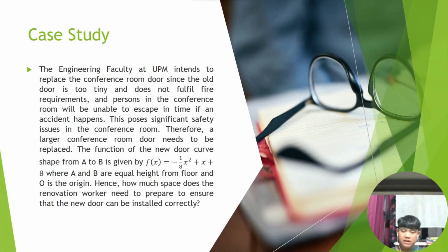So for the case study, the engineering faculty at UPM wants to change a new conference room door, and the equation of the new room door is given. Now the task is to find how much space the renovation worker needs to prepare to ensure that the new door can be installed correctly.